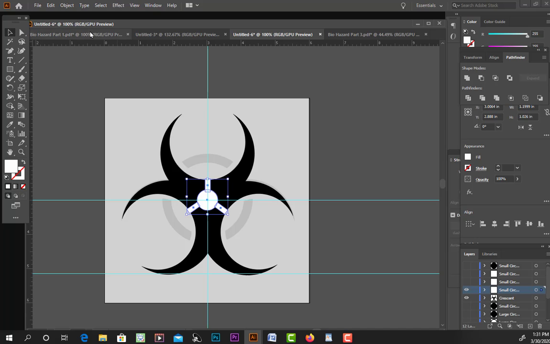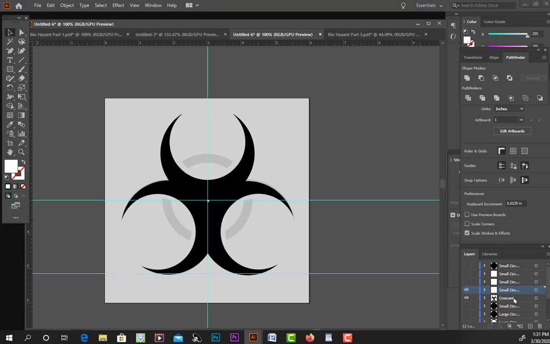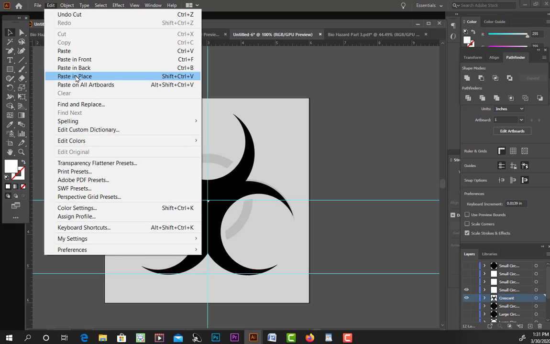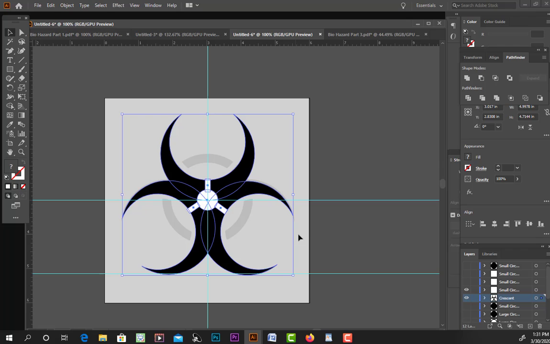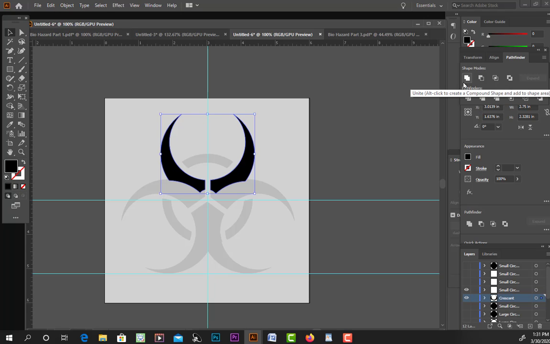And we will do edit, cut, take it back to the crescent layer, edit, paste in place, select the crescent layer, and use the minus from front. Yep, and it's the same thing. So my suspicion is that it has to do with the fact that the crescents were separated and created as layers on another layer, and somehow the properties that are involved in them remain with them, and you can only do a minus from front to one of them at a time. You can't do them all at once. Anyway, I'm going to pause this again and I'll come back to my ultimate solution, which is not a perfect solution, but it is a solution nevertheless.